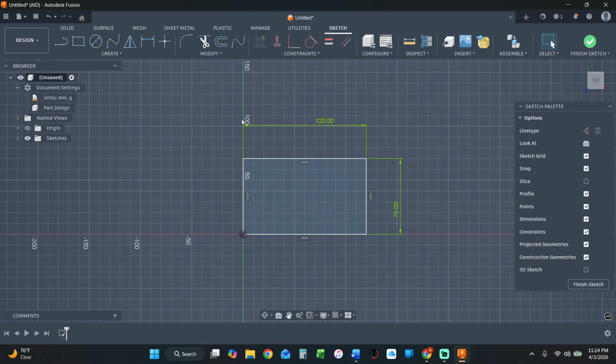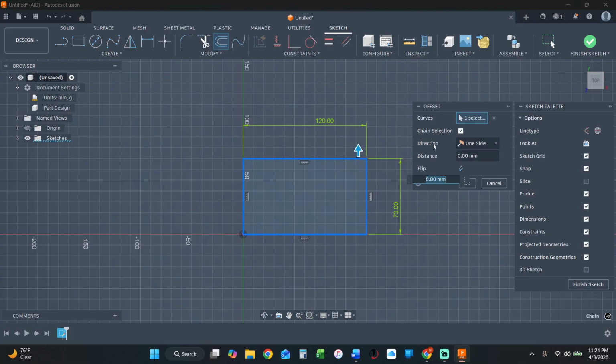And let's say the part is basically just a rectangle within a rectangle. So I can just click the offset, and I click the sketch, and this is the distance that they're separated.